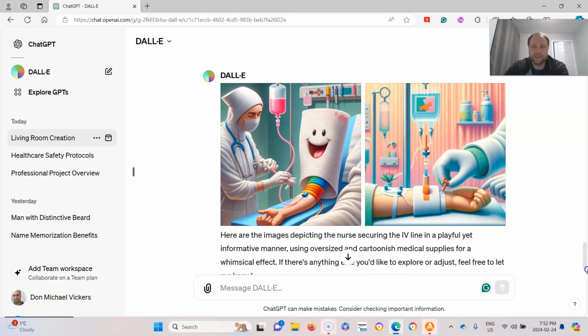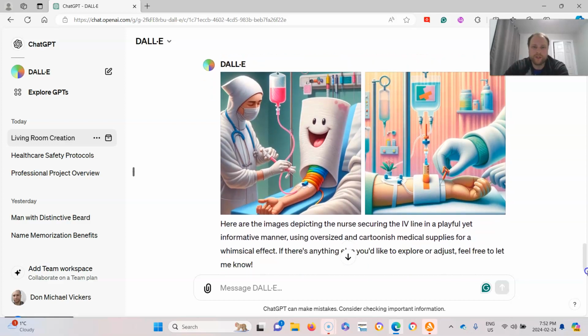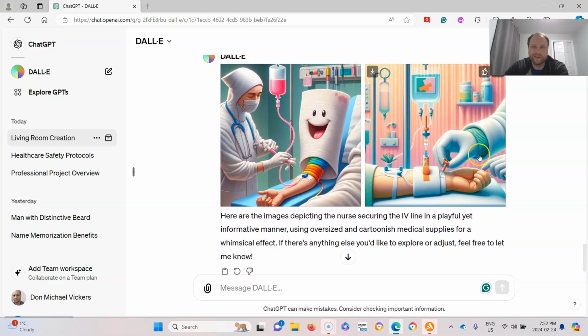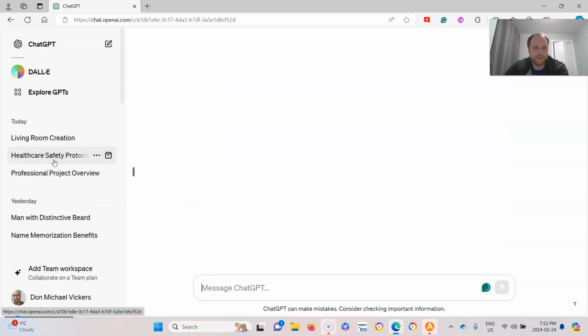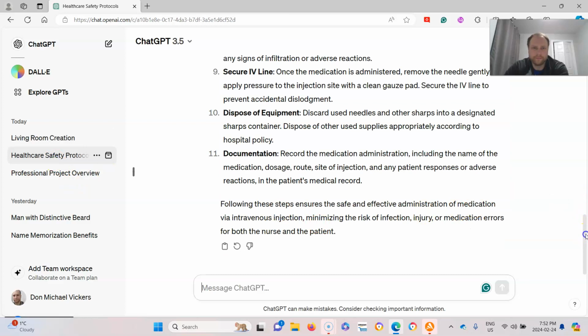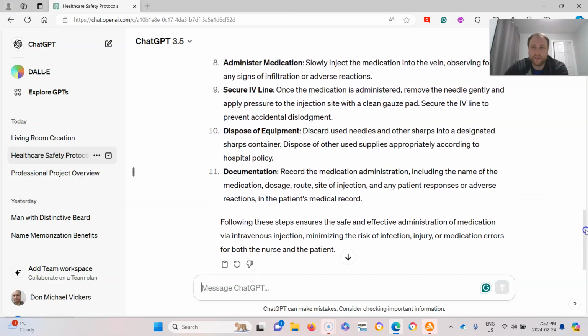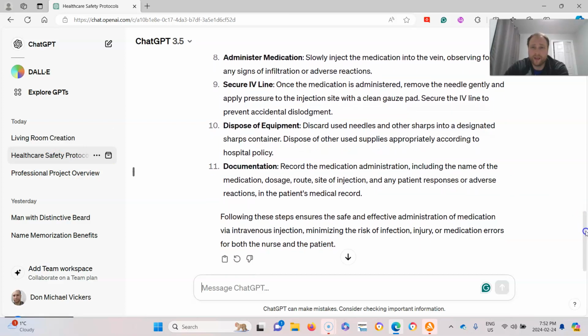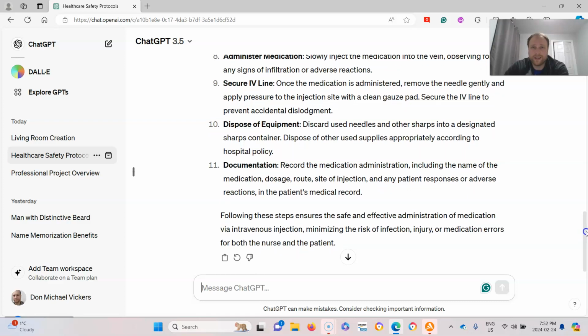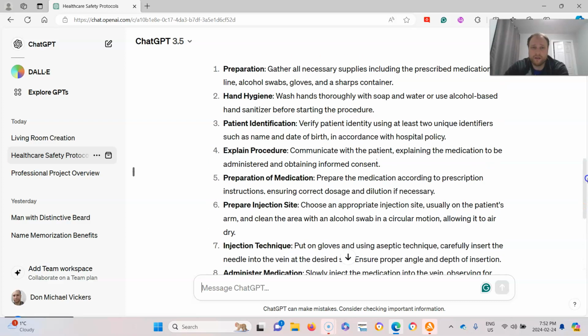Okay, so I didn't quite like this one, but I did want to secure it. Nobody looks like this, but I do want to show, maybe I would have her securing. She could be like handcuffing the, let me go over that again. Secure the IV line, so maybe she's like handcuffing the IV line. Remove it gently and secure it. Okay.